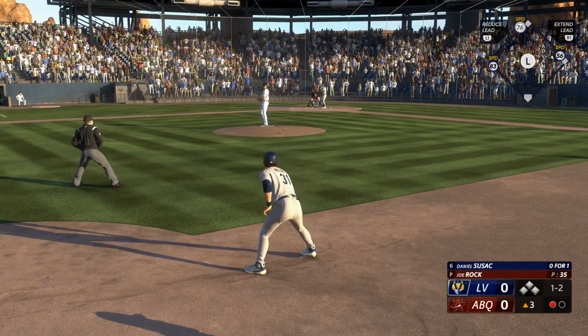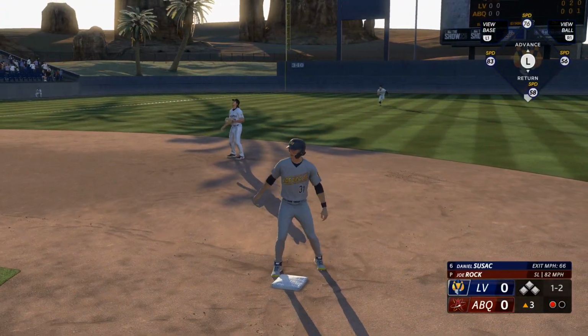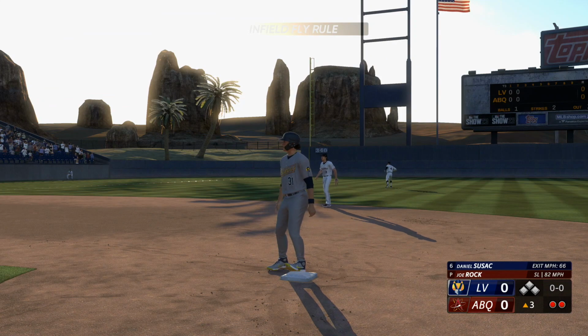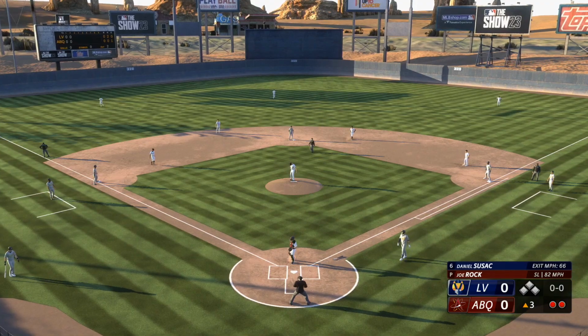They can get out of this. Please just hit it anywhere on the outfield. Next pitch has popped up. A little fly rule call. From how that guy was running from the left, it looked like he was going to go out there. Wow, we are really going to waste this opportunity.